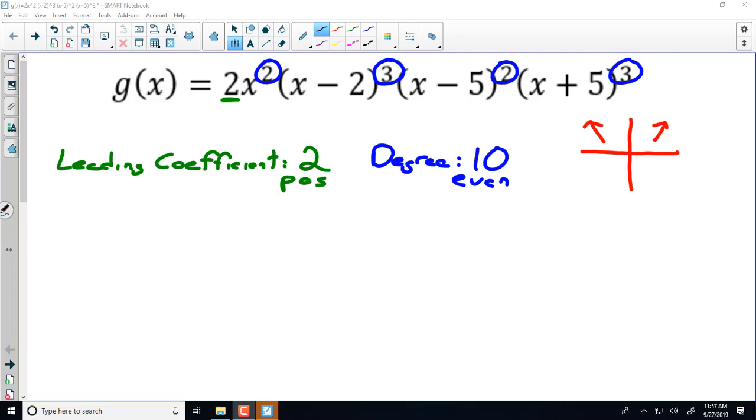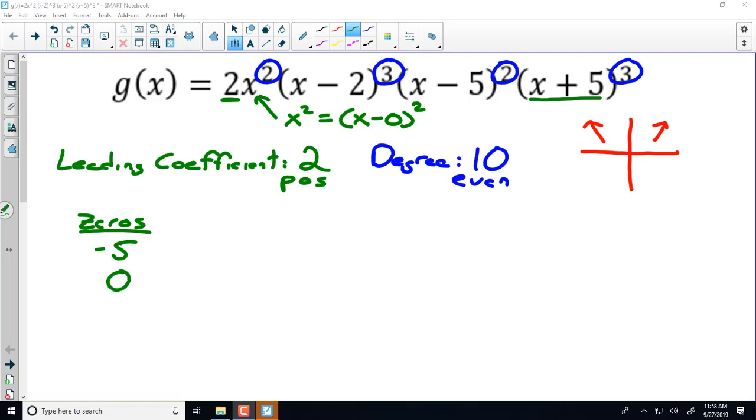The next thing we're going to look at is going to be the zeros. And I like to write them from smallest to largest. So the first zero is actually going to be found by looking at this factor right here, and it's going to be -5. Now, the next zero is actually found by looking at this x squared right here. When you see an x squared like that, even though it's never written like this, it's actually like x minus 0 squared. So really 0, the number 0, is one of our zeros. So we put a 0 right there as one of our zeros. It just means that our graph is going to hit the x-axis and bounce off, in this case, at the origin.